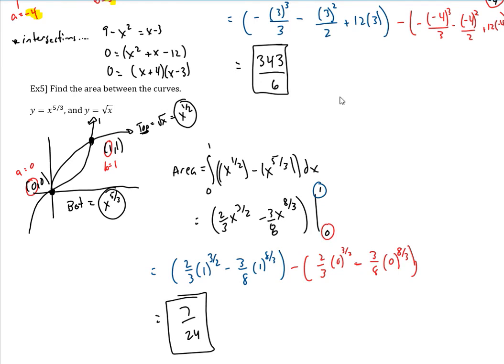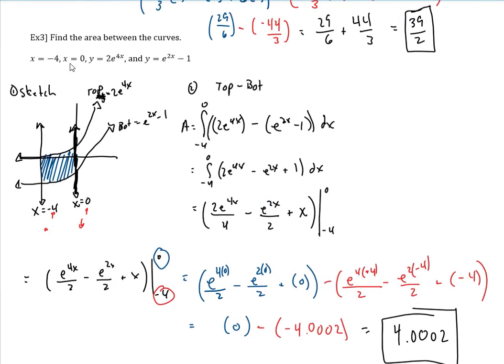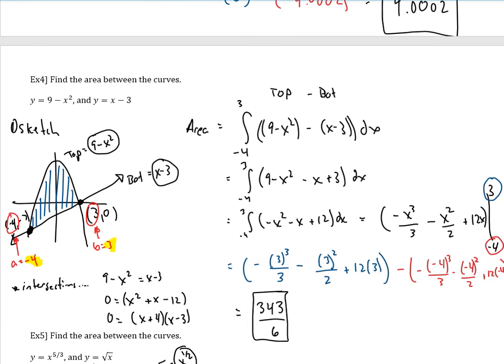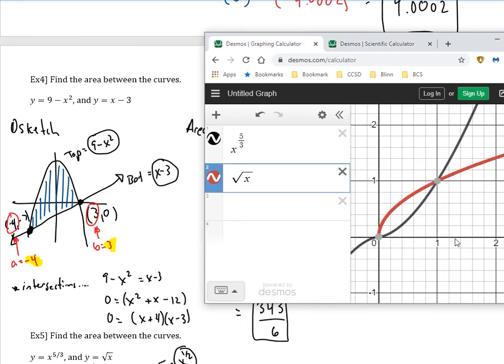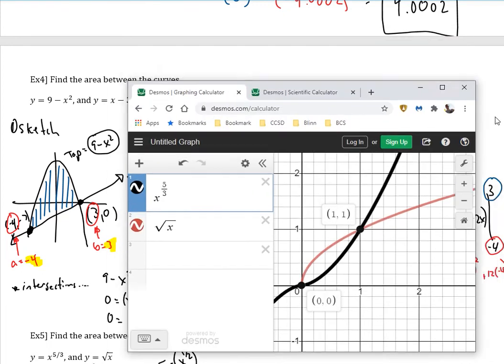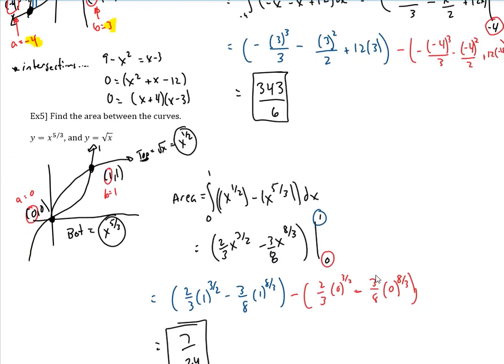So notice on these problems, if they don't tell you the x equals like they did in these first ones, so that when they give you these x equals, that's where they want you to start and end the integral on. If they don't give it to you, well, not much of a difference, especially with how nice this technology is. Just plot it and then see where they do intersect on your actual graph. Okay, and then from there, integral of x equals the smaller number to the bigger number, and then the top function minus the bottom function. Okay, so that's our area under a curve, area between curves.